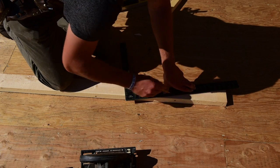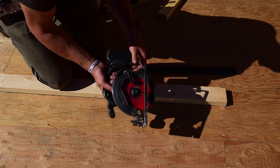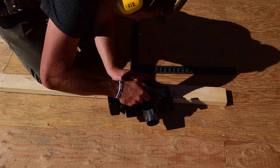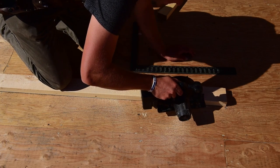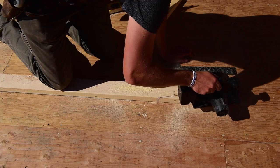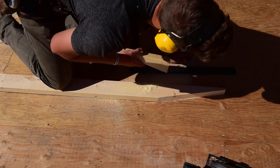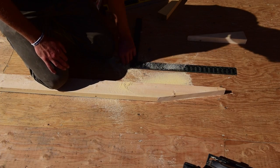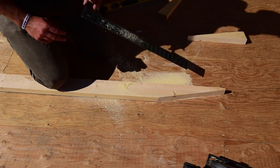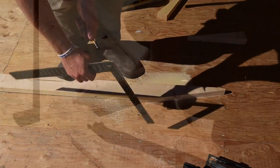Just eyeball the lines on the ground here with the square. Got your saw set to the set depth. Voila. So I'll just leave that piece there, lay the next one over top. Pretty simple work, man. A child could do it if their arms weren't so short.